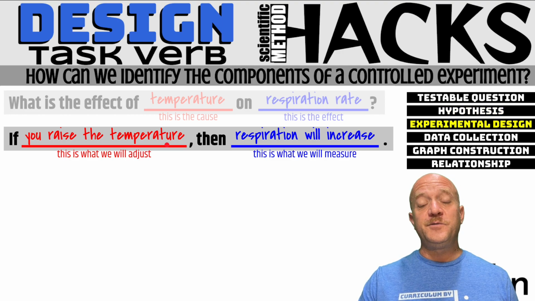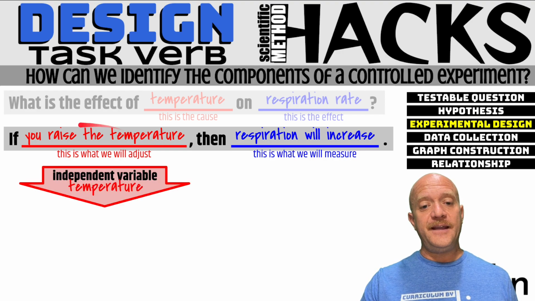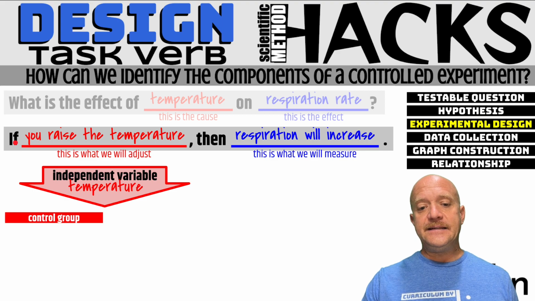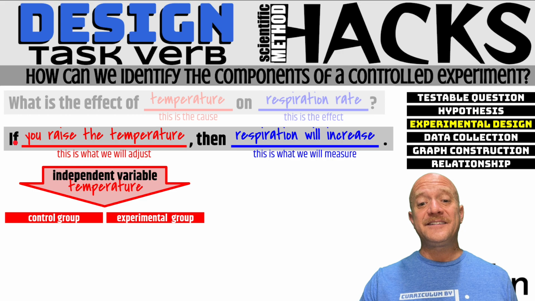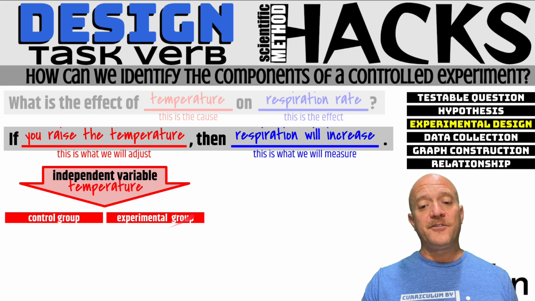Now what we want to do is set up our experiment. So what we need to do first is identify the variables. The independent variable is the first part. Independent, here's what I always remember, starts with the I, independent if. And that involves two different groups. We have a control group and an experimental group. So our independent variable, again, is literally just the part that's in red. And inside that independent variable, we have the control group and the experimental group.